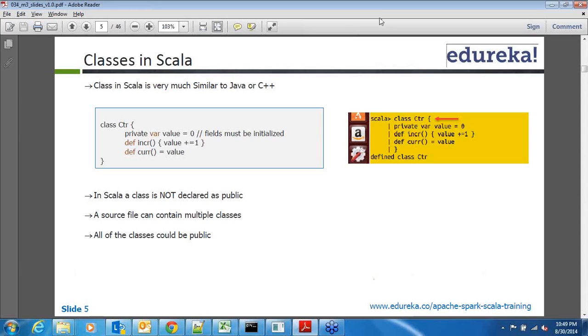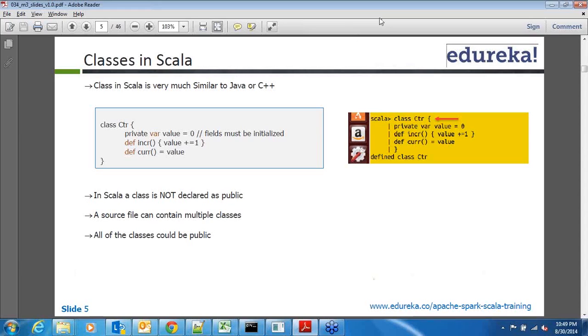Now, what is so different? Is there something different which you are seeing? Yes, there is. If you look down, I have not defined the class as public. In Scala, a class is not declared as public. First thing. Second, the source file name need not be the same as the class name.